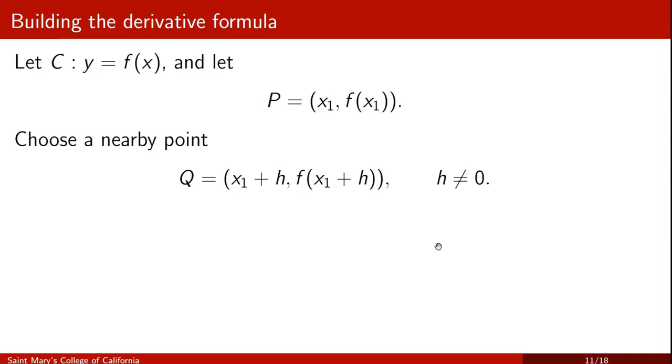Okay, so we did that for specific points and specific functions. Now we're going to build the derivative function. We're going to take our point P, just as we did previously, to be (x1, f of x1). That's our fixed point. And then we're going to choose a point Q that's a little bit away from x1. In particular, we're going to say it's h away, so it's just this little distance h away from x1. Therefore, this is our x point, and we take f of x1 plus h to be our y point. But with this point, we can't take h to be 0, because then Q and P would just be the same point, and again we'd have that problem of not having a slope.